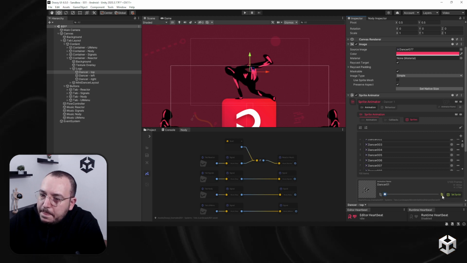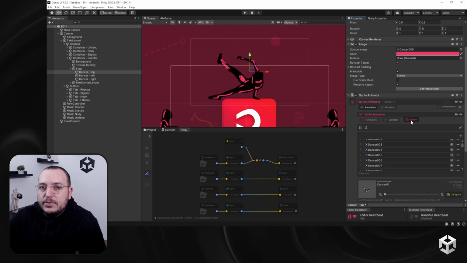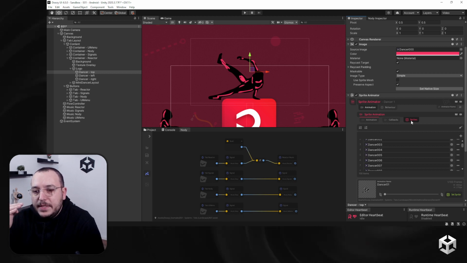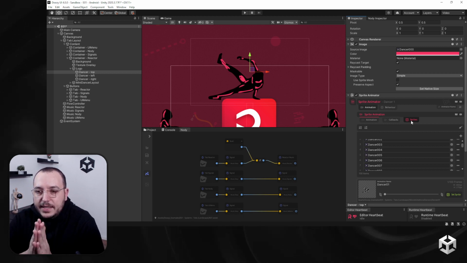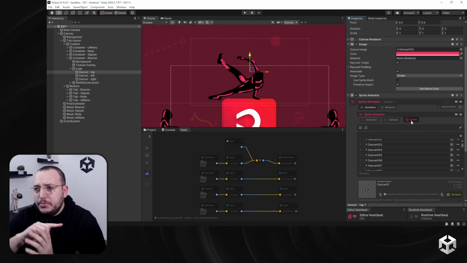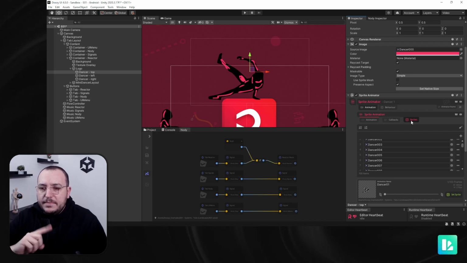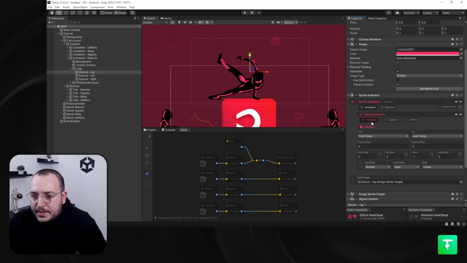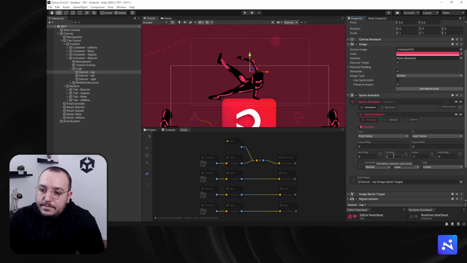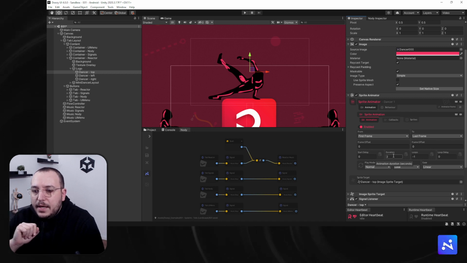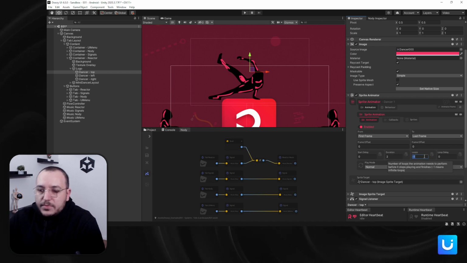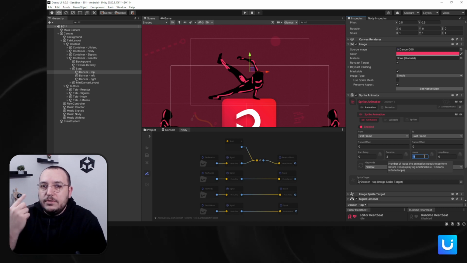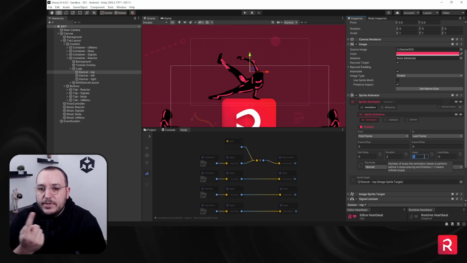Basically you set a number of sprites in the animator, and it will cycle through the frames as you've set it up. For this particular animation, let's check it out. It starts playing instantly for 2 seconds, and it's an infinite loop. So basically every 2 seconds it goes through all the frames.